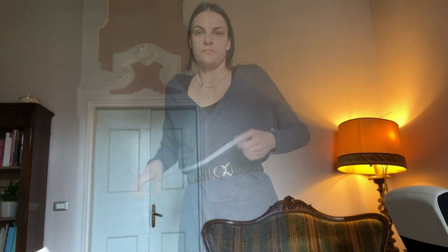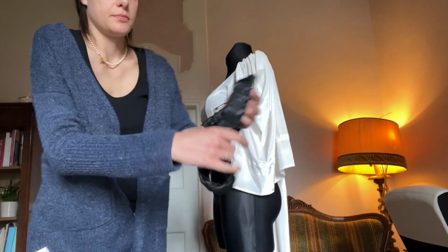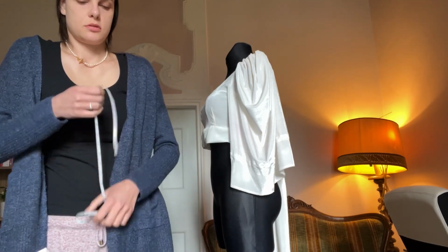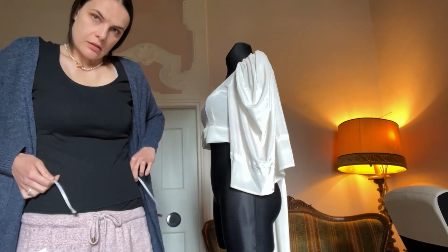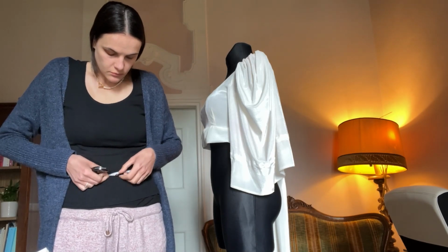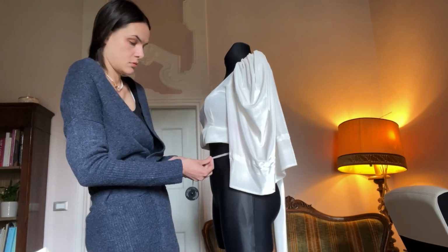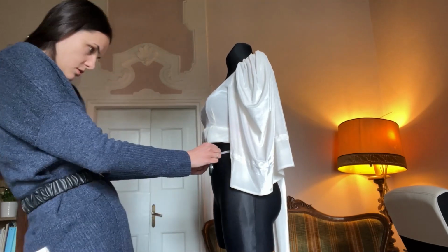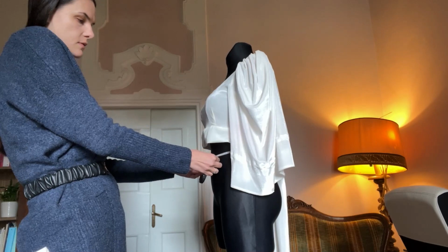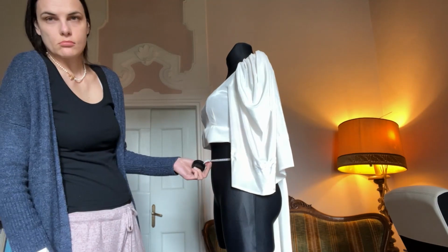Now I'm going to measure my waist and then the waist of the mannequin, and let's see if they are similar enough. This will be good.